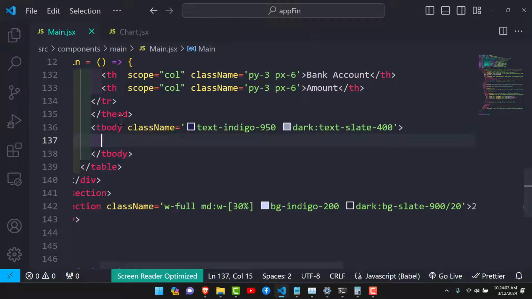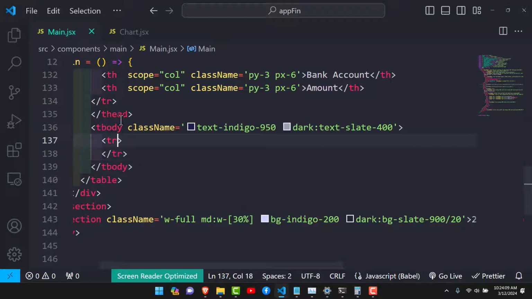So we're going to have our first row, and again we style it. It's going to take a BG of white on a light theme.